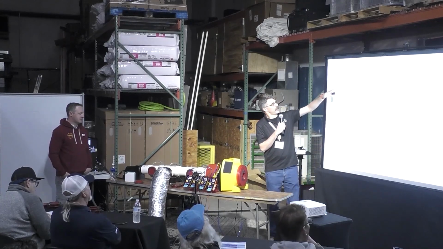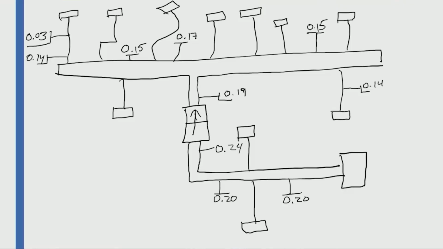right? I took a test, and this is my wonderful handwriting. So I'm sure all of you have perfect handwriting, and you can read all your tickets and notes later on, eight months down the road when the customer calls back, right? So a 0.14, but I went out farther in that duct, and it's a 0.03. You think that might be a problem room?